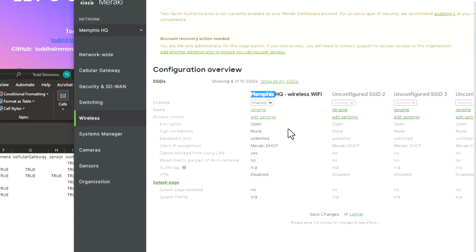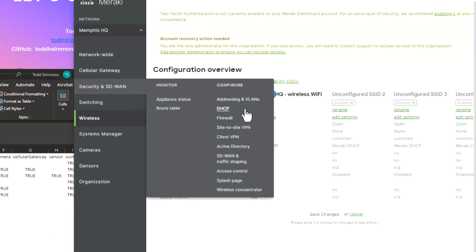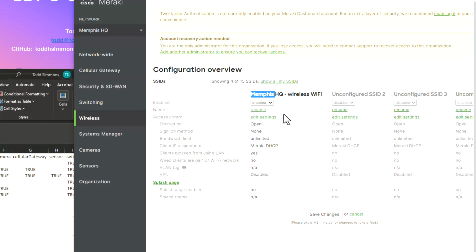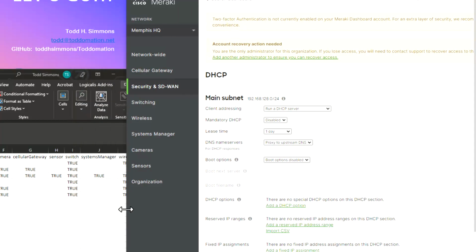I'm going to write or do other videos that show code about how to make updates to these different pieces of it. So when we look at the security and SD-WAN and you look at DHCP, well, we need to know how to automate DHCP. And as a lab environment, even though we don't have equipment, we can still use the Meraki Dashboard with no equipment to function in a lab environment.